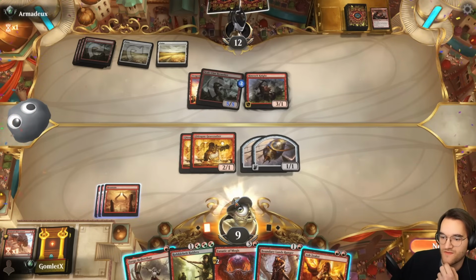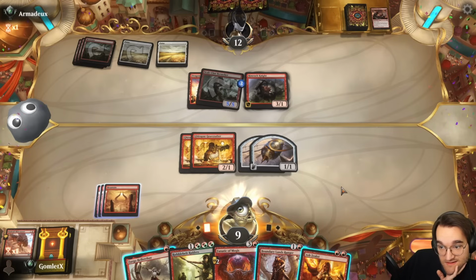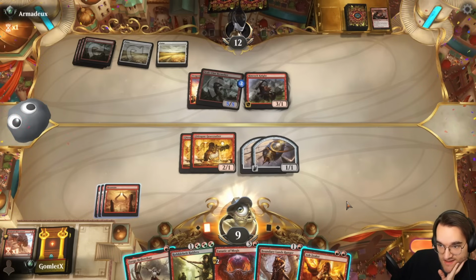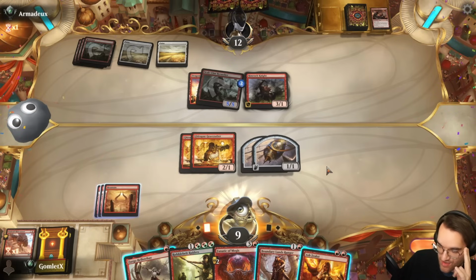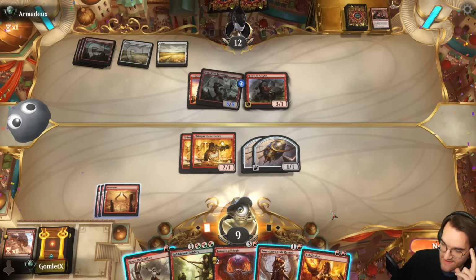1, 2, 3, 4, 5, 6, 7, 8. Die to a removal spell if I send everybody. Can't block creatures with power 2 or greater. So Zurgo can't block at all here. Anyway. But it's still definitely Zealot and Zurgo.